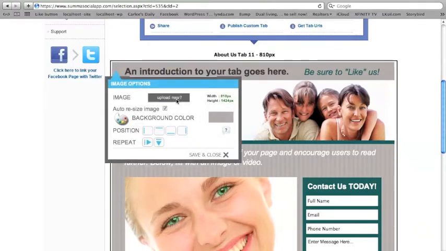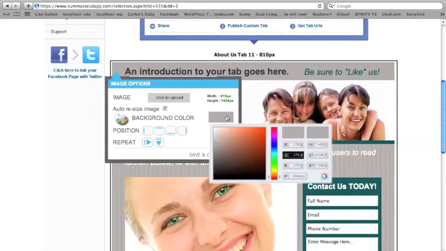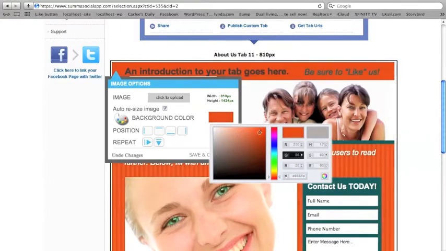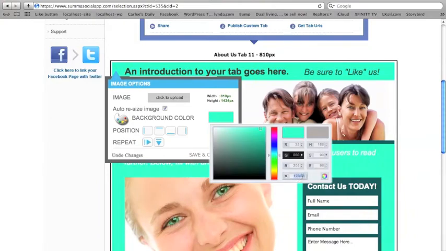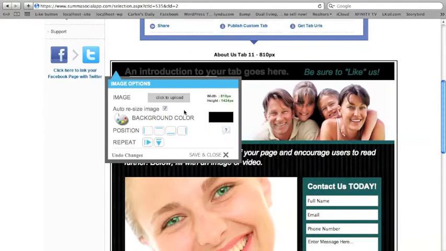Here you'll see I have the option to upload an image or change the color. If I select the color, I can click and drag, I can use the scroll tool, or if I happen to know what color I want to use, I can add it here. In this case, I'm just going to make it black. I also want to add an image to the background. For an advanced user, you can find the dimensions to the right here, or if you want it to auto resize the image, leave this checked. In my case, I already have the size that I want, so I'm going to navigate to my image and upload it.